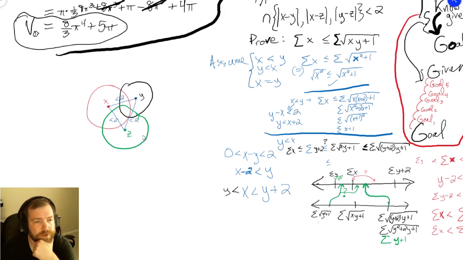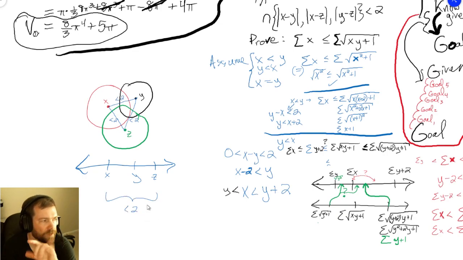Yeah, I wasn't really thinking calculus, I was just trying to figure out, does this need to be a two-dimensional space? But I think it's just one-dimensional space, so it should entirely be on just a regular number line, and then you've got an X, a Y, and a Z, like this. And then you know that the maximum distance must be less than 2 between first and last.